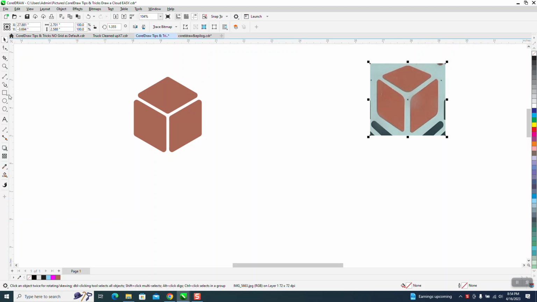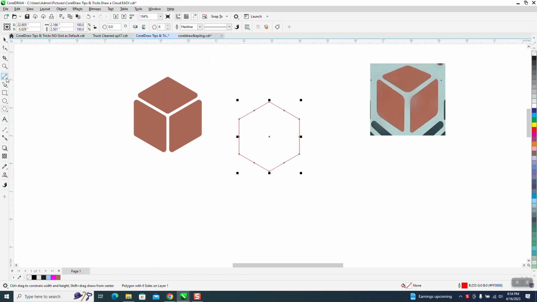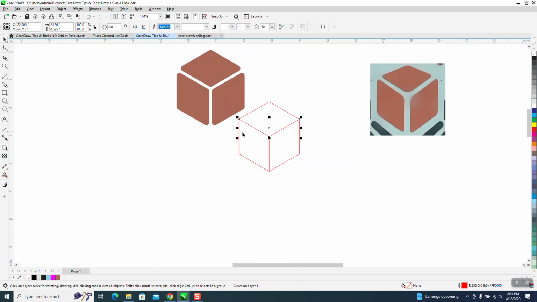So what I'm going to do, and that's how I always draw a square, is I take a six-sided polygon, I hold down the Control button, and then I grab a two-point line and I have it go to the center and go outwardly, from that to the center in either direction. It doesn't really matter which way you go. Let's move this out of the way. I'm going to take this thing, and it's not very big.